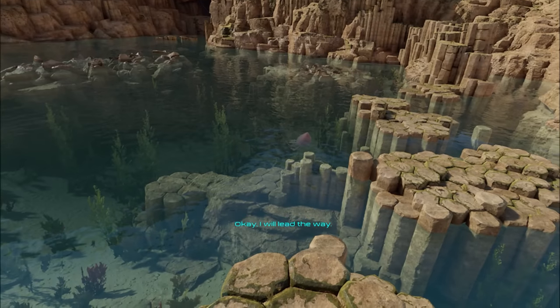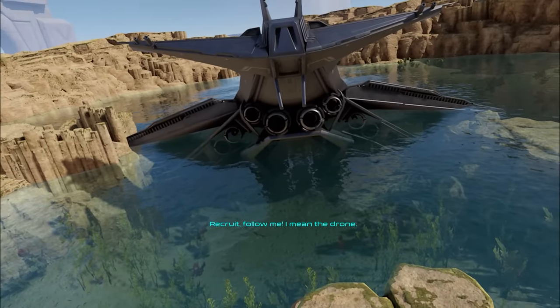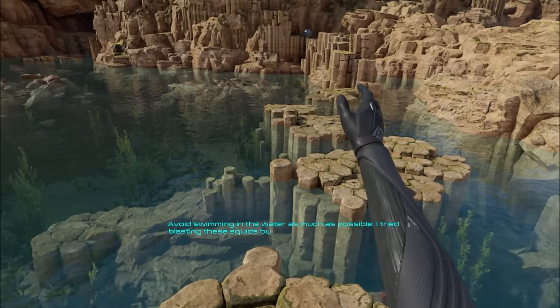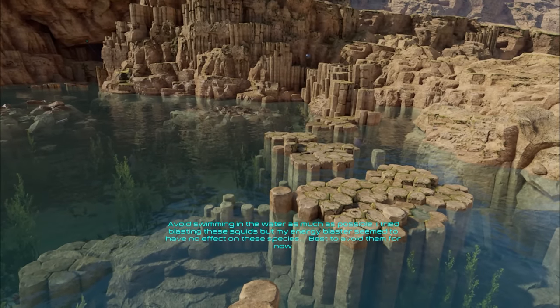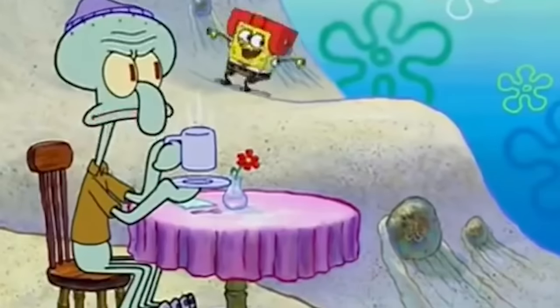Okay, I'll lead the way. Recruit, follow me. I mean, the drone. What? Lucia? Avoid swimming in the water as much as possible. I tried blasting these squids, but my energy blasters seem to have no effect on these species. Oh, that's not good. Best to avoid them for now. Yeah, okay, we won't go into the squid waters. Stop naming moves after me!